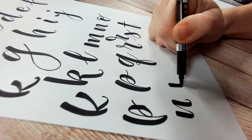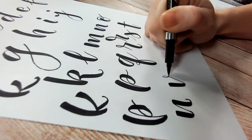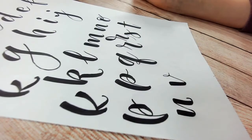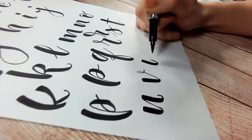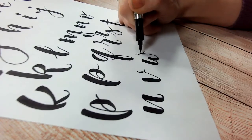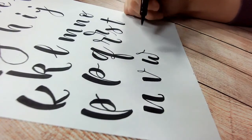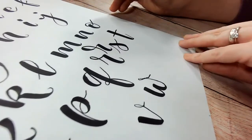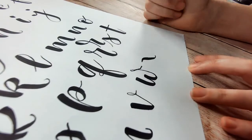The V is really easy — come to the bottom and you can lift off there if you want. On this old sheet there's a little loop, but personally I don't do the loop anymore; I just come across because it simplifies the letter and is easier to read in a word. My W has changed slightly — it still has thicker and thin lines. On this version sometimes there's a loop and sometimes not. X and Z I still struggle with, to be honest.